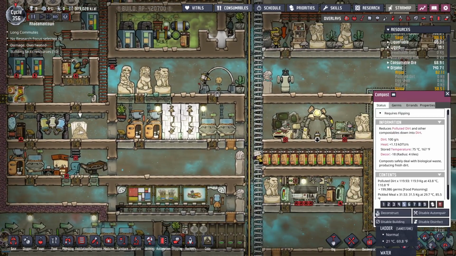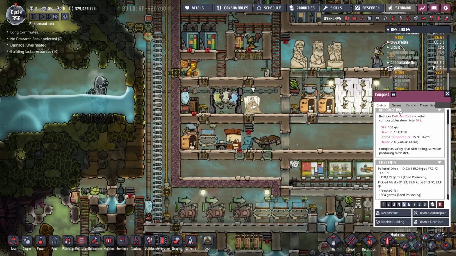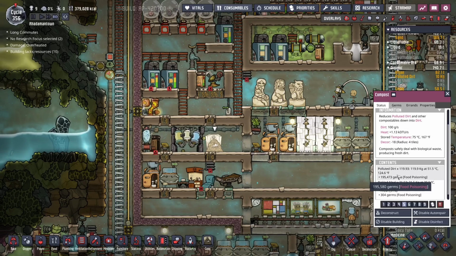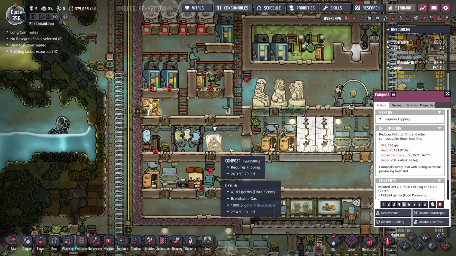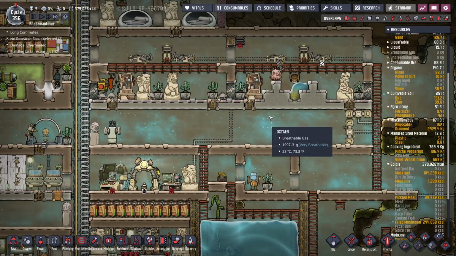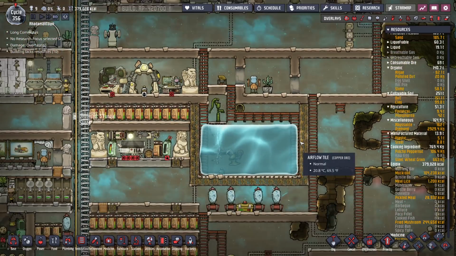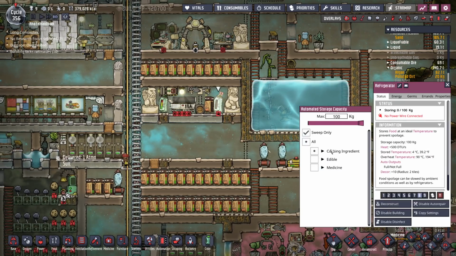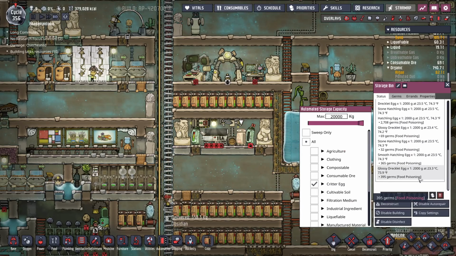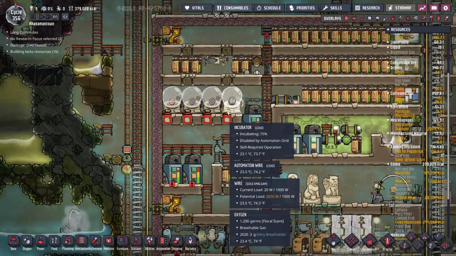Alright, so we have a composter. And we are currently composting pickled meal, and getting rid of the food sources we don't want. We have tons and tons of sleet wheat grain here. So I think we're on our way to fixing that problem. A bunch of our eggs have food poisoning on them. That's pretty funny to me.